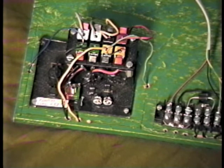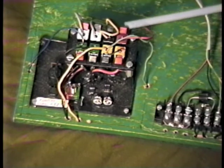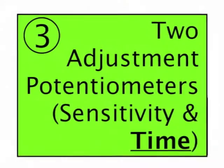When the eye control unit is activated — which happens when an engine passes over the eye in the track, effectively setting it to the red state — these normally closed green contacts go to open, and the normally open yellow contacts go to closed, and it'll stay that way for a set period of time. When the block is in the green state, trains can pass through it. When activated, the block is in the red state and the contacts switch accordingly.